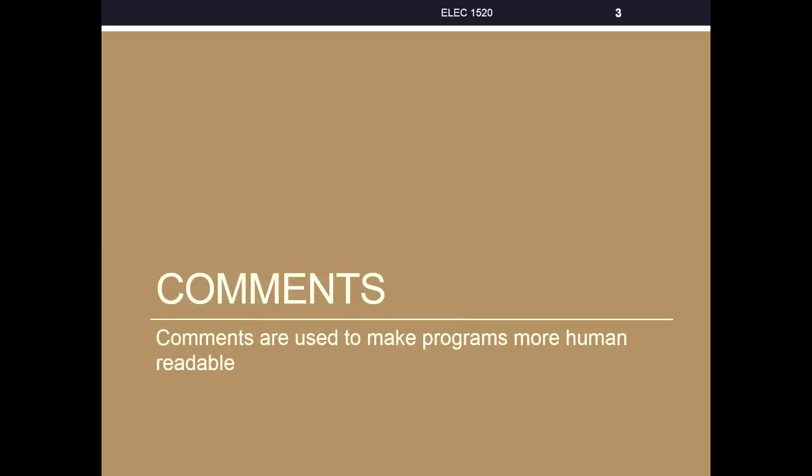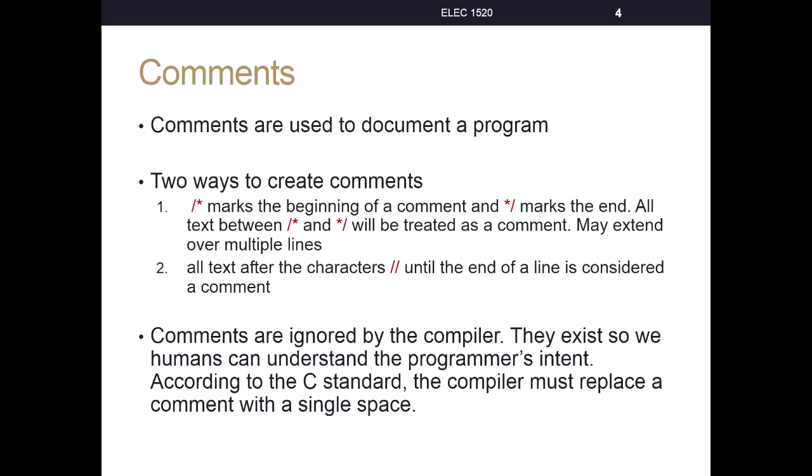Start with comments. Comments are used in your programs to make things more human readable. We document what we're trying to do in a program. It makes sense for us as programmers later when we come back and look at our program. If we have comments in there, it makes it easier to remember what we were doing.